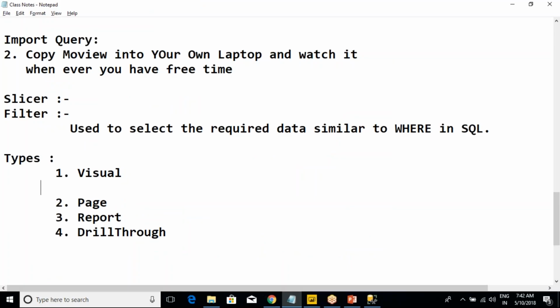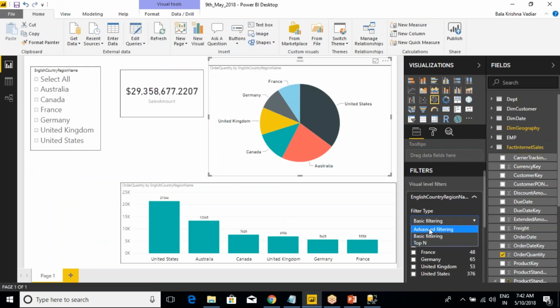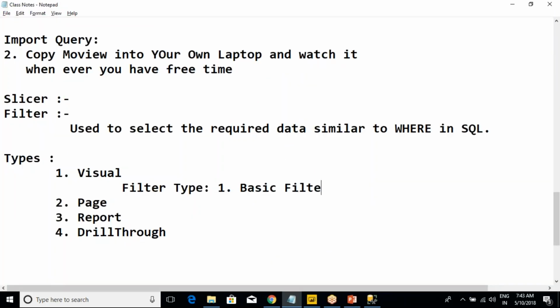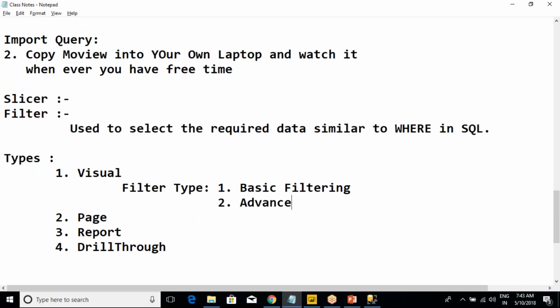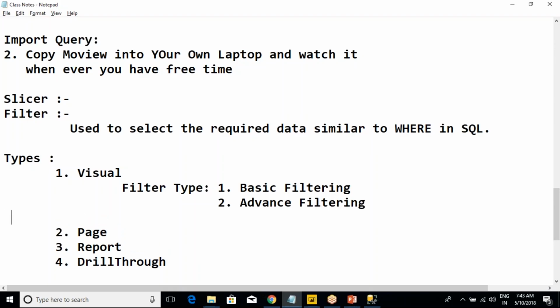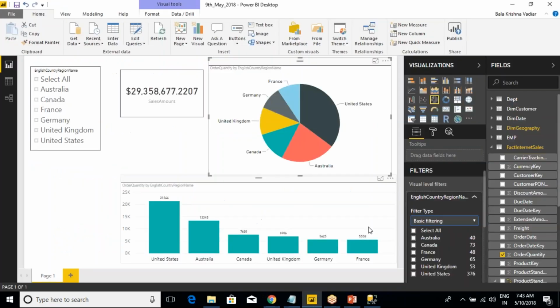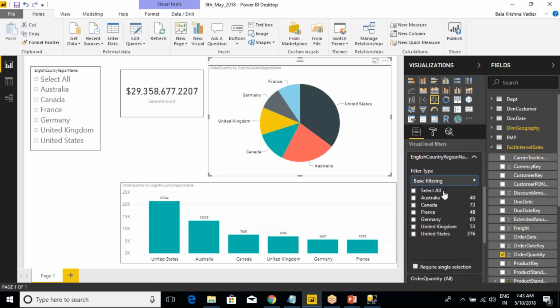So within the visual, the filter types are: number one, basic filtering, number two, advanced filtering, number three, top N. So when I go to basic, by default what will happen?